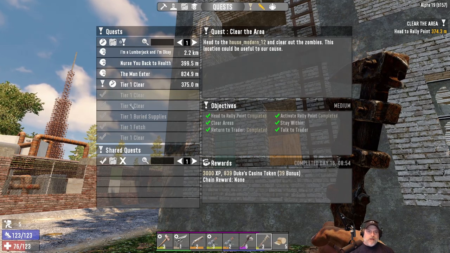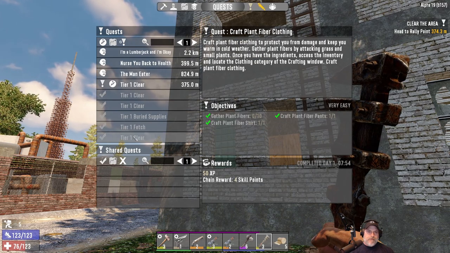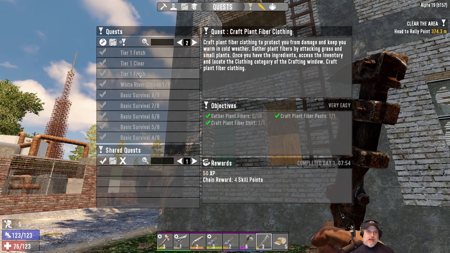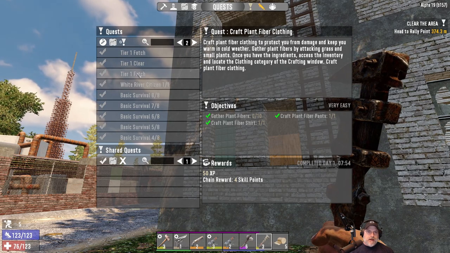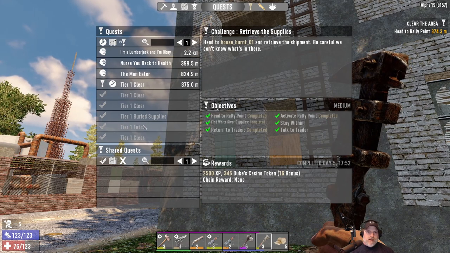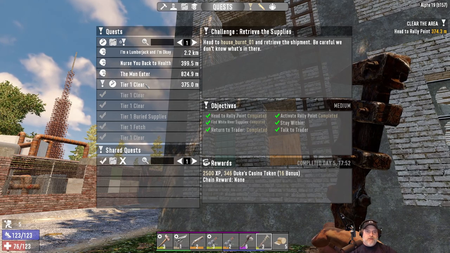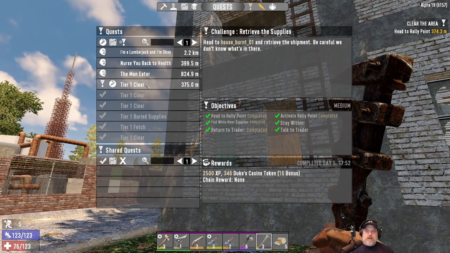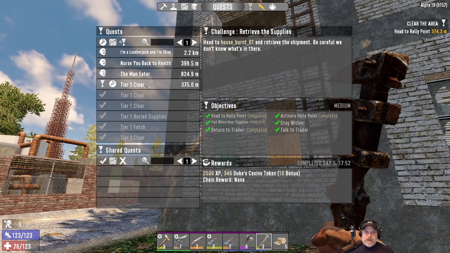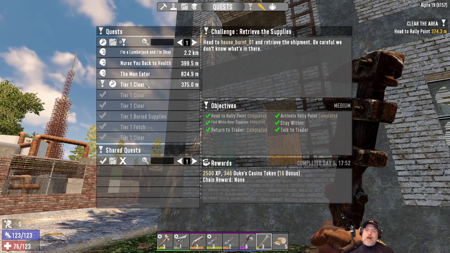So we've done 1, 2, 3, 4, 5, 6, 7, 8. Did I count that right? All right, so it looks like we need to do two more quests, this one and the next one, and then she will send us on to the next trader, and I'm assuming at that point it'll also change to tier two.